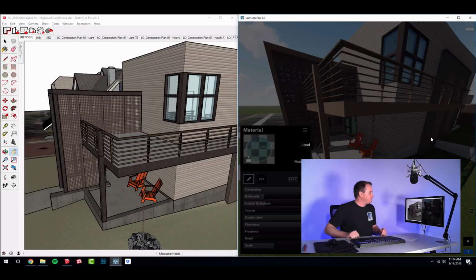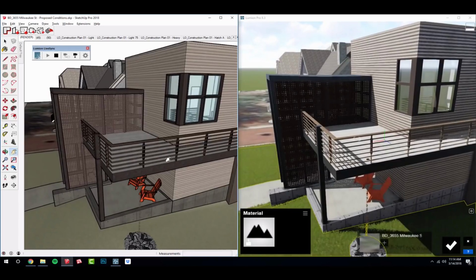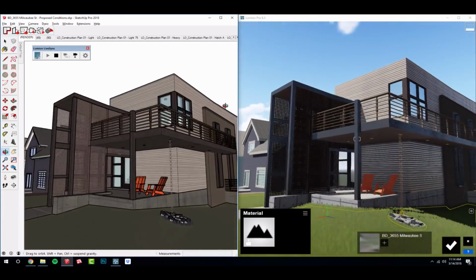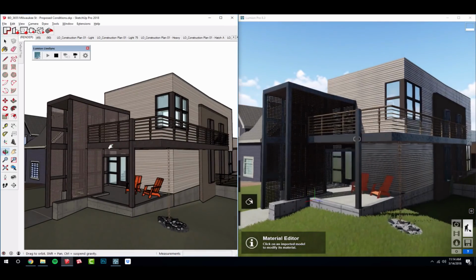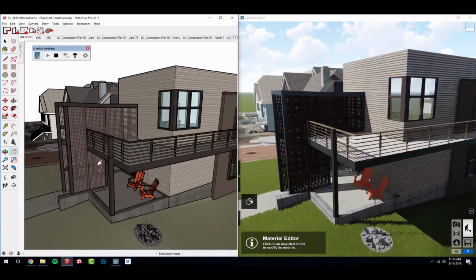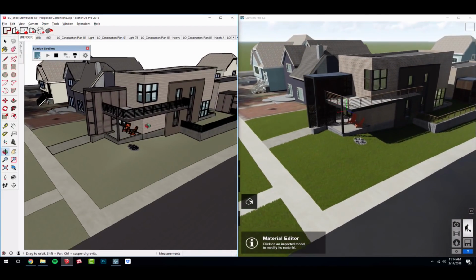So I'll choose open, and we'll say OK, and we're good to go. So now at least we have some good materials all lined up, and I'm going to save those materials. You got to click on that checkbox there, and we're good to go there. So now what we want to do is kind of orbit around, and if we're going to be designing in the context of the real world here, we want to add some trees.